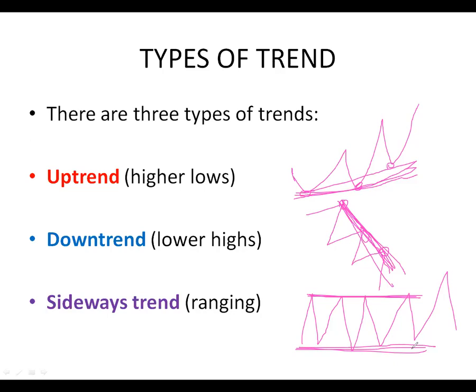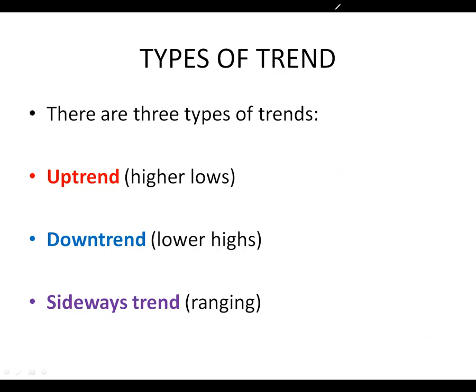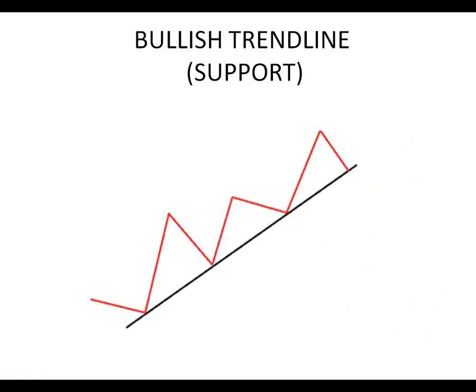So I said with an uptrend, you connect the supports. You draw a line passing through the supports. That will give you a trend line. If it is a downtrend, you draw a line connecting the resistance. That gives you a trend line for a downtrend. And then a sideways trend, which is a ranging market, you connect either the tops or the downs. So that one you can choose to connect either the supports or the resistance in order to get your trend line. Is that okay?